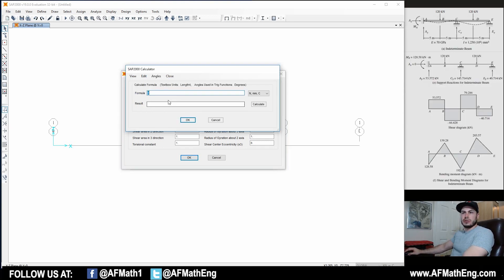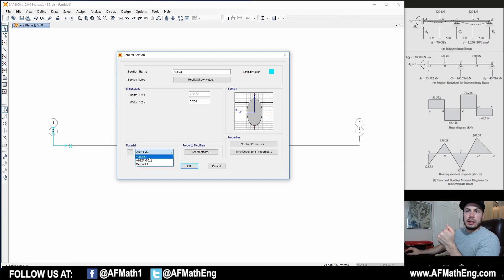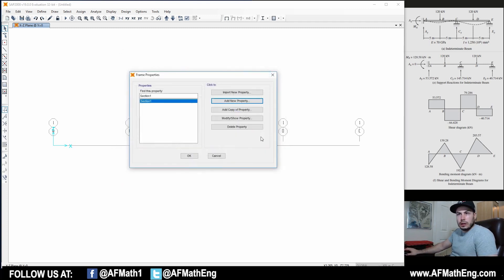If you're unsure, you can probably just do it for both in the beam question. We'll do our shift double-click, and our SAP 2000 calculator comes up. Our moment of inertia in this question is 1,250 times 10 to the 6 millimeters to the 4th. So we have the millimeter unit there. We have 1250E06. If we calculate that and press OK, that's going to convert it automatically. Really useful stuff there. We don't need cross-sectional area, there's no bending about the two axis. The last thing we need to do on our section properties is go to Material and select our material that we defined before. Let's go ahead and name this section, section 1. Now we're done.